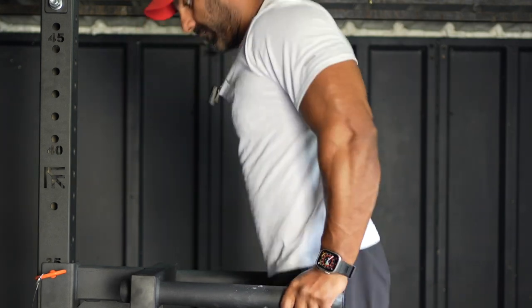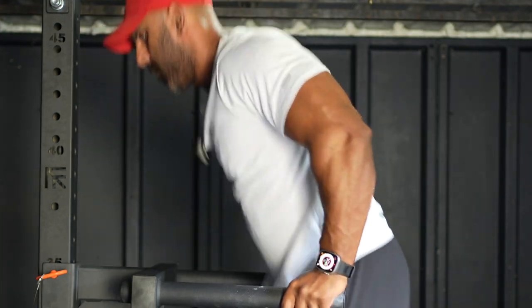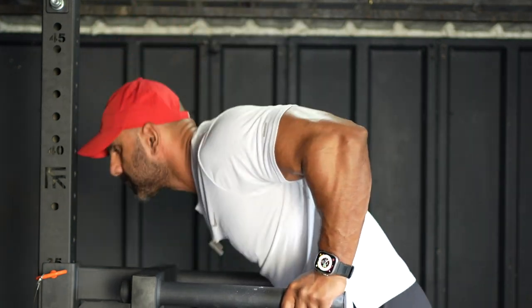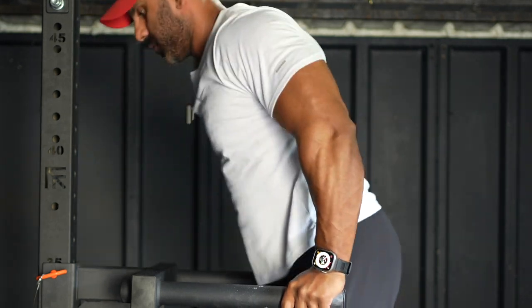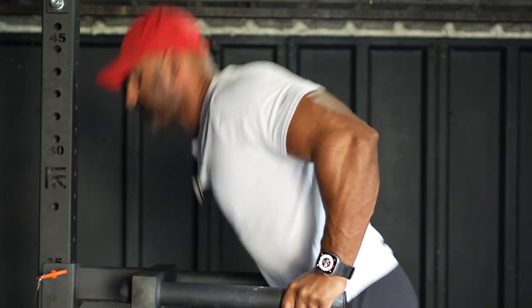Okay, dips, very simple, guys. I don't have to tell you how to do this. So, when it comes to this, I tend not to go to failure. I say 2 sets to failure, but just before failure. And failure means when you're about 5 reps short of the technique or the form slipping, which means if your technique slips and your form slips, you're high risk of getting injured.